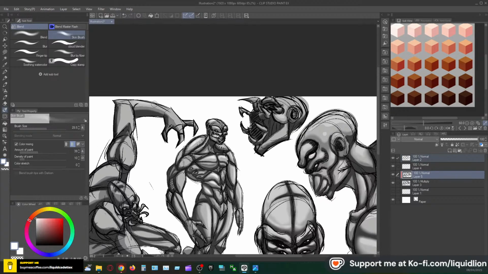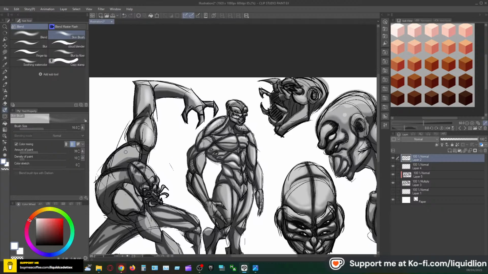Call it the skin tone brush. You just pick the tone that you're looking for, and you just paint it in.